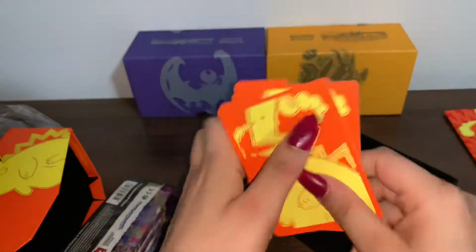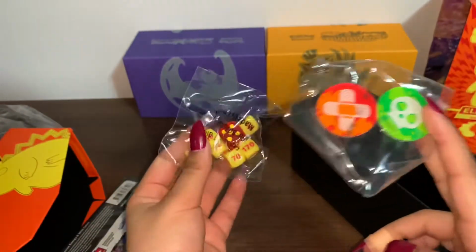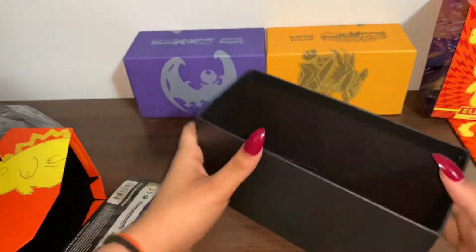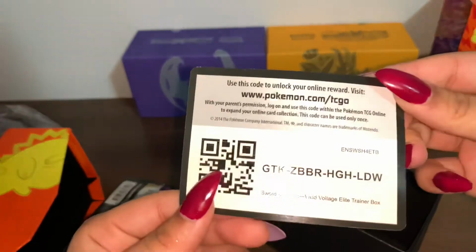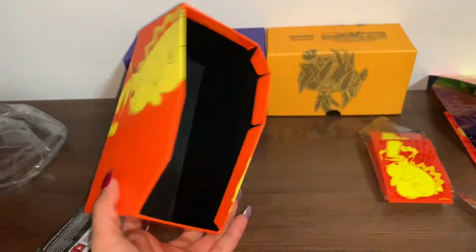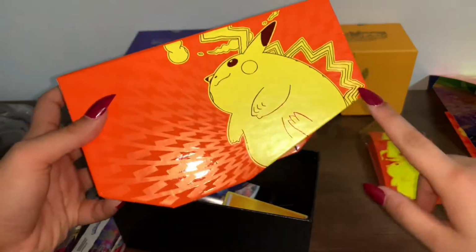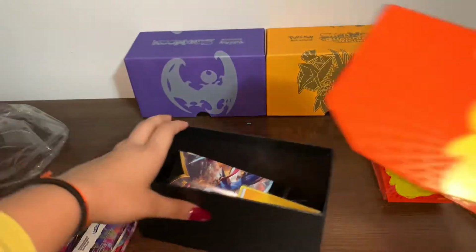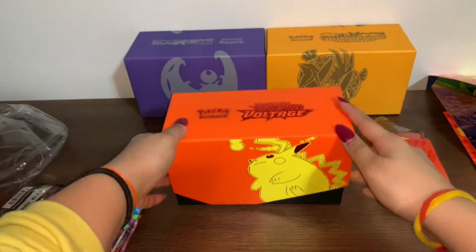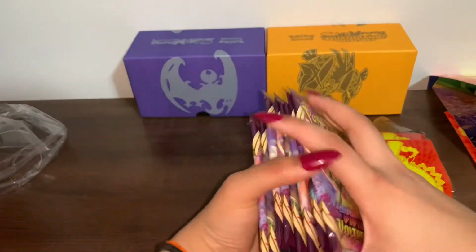And these are the dice and damage counters. So we got these two, and these are the dice. And that's really it. Here's a code card if you guys need it. Okay. So also, if you guys didn't catch it, which I didn't until right now, the box is actually in a sort of weird shape compared to that one. That's a rectangle, and this one, I think it's to show off the black at the bottom, which is pretty cool. So now I'll show you guys the packs that we got.